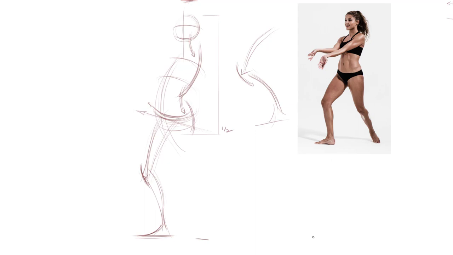All right, so something I like to do, we're going to add in a little bit of a step here to play around with the type of pose. So remember, we said intention was a big thing, right? And we can get a lot from just how a person is positioned that'll give a story or any number of psychological attributes you may want to give to a character or your painting or a sculpture. And weight is a lot of that, or how a person is posed. So I often use the pit of the neck, right, as a place to judge the center of gravity, or the balance of the pose.